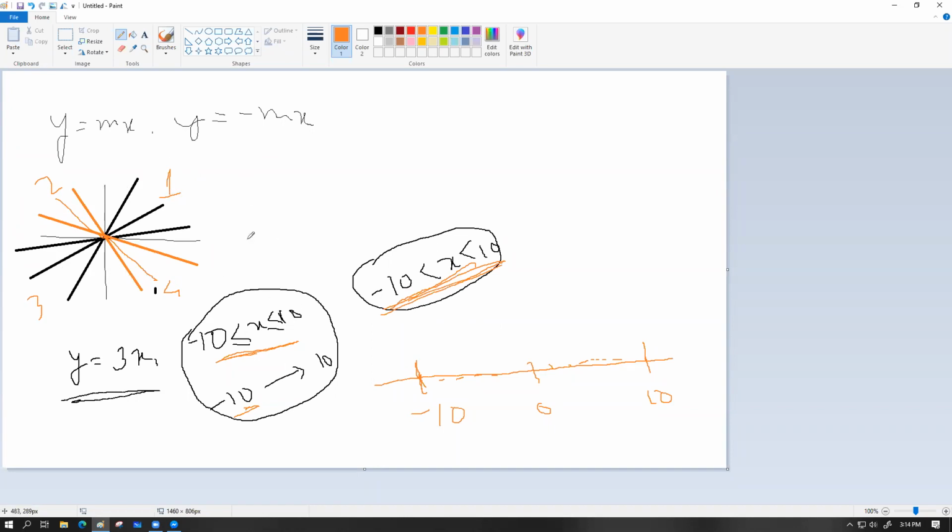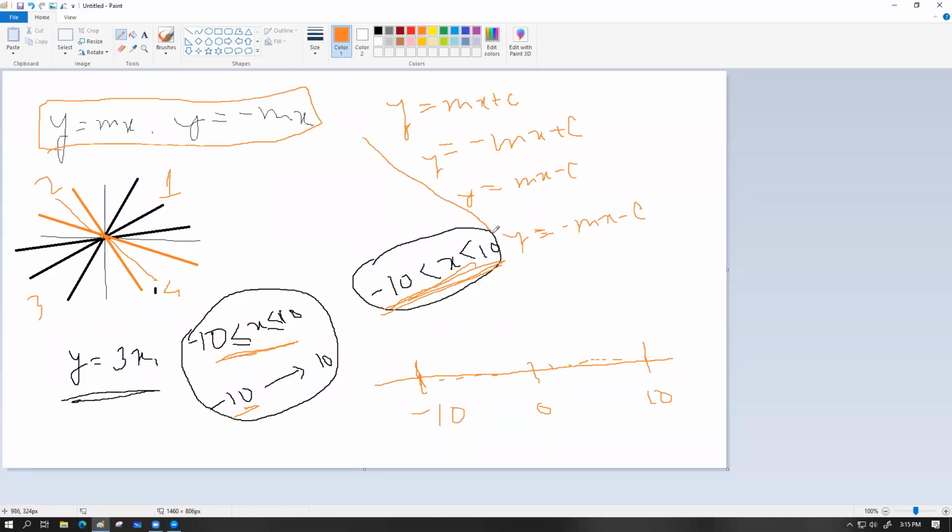So this is one type of equation, the most simple form of equation for a line. The next version can be y equals to mx plus c. Now, because we have this expression, we can have a lot of different types of equation. So I'm going to write 4 different equations. For example, y equals to mx plus c. I can write y equals to minus mx plus c. I can write another expression, y equals to mx minus c. And y equals to minus mx minus c. So I have used minus and plus both of the signs. So there are 4 possible variations for this expression.